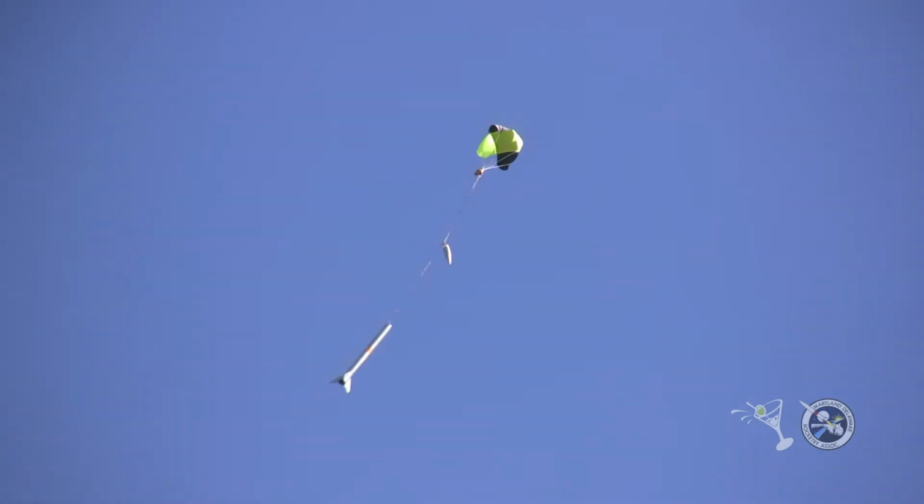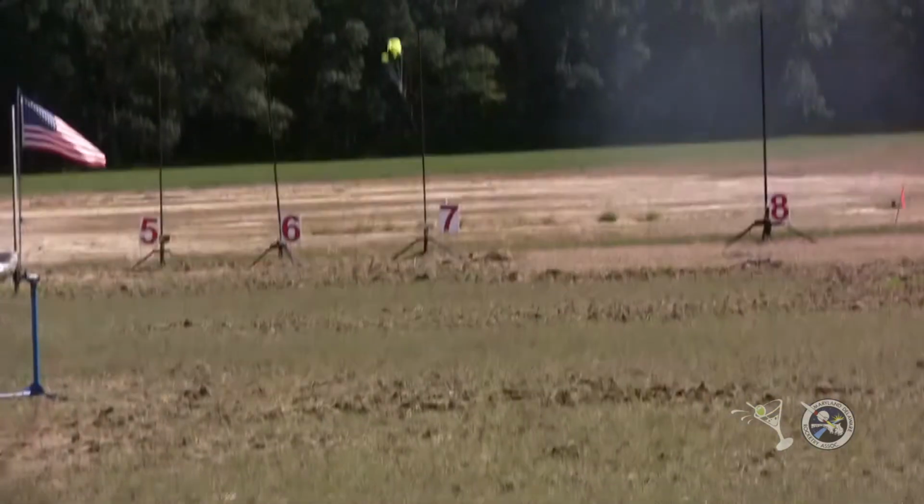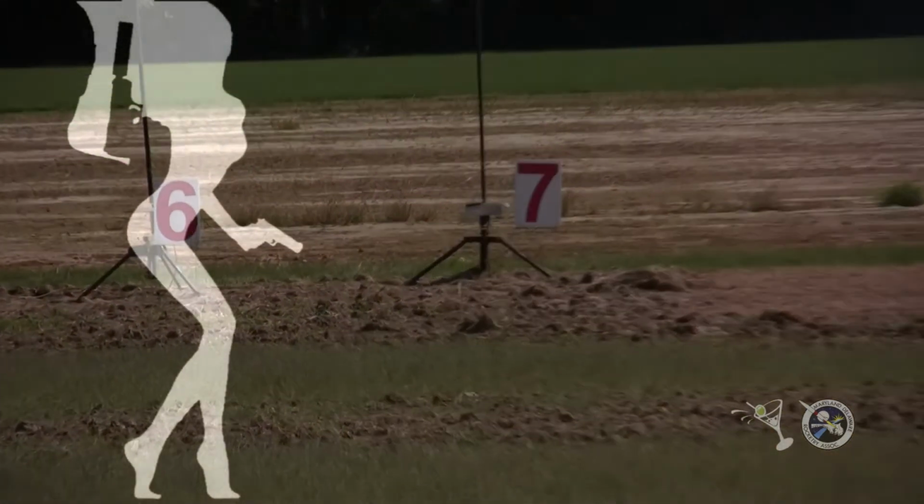We're going to go out to the A-rack. Actually, we'll stick with the B-rack. And out of B-rack on pad number 4 is my WAC Corporal. This is a 2.5-inch rocket.